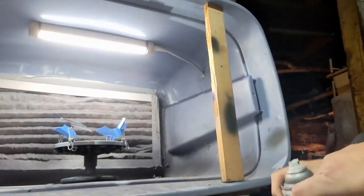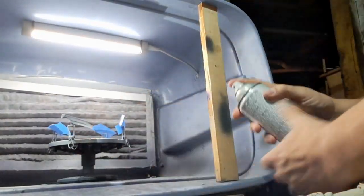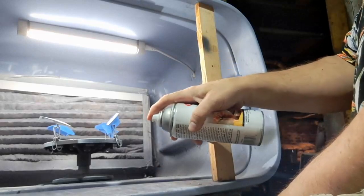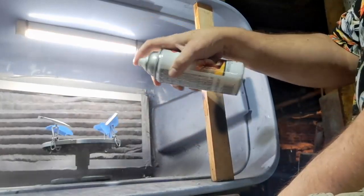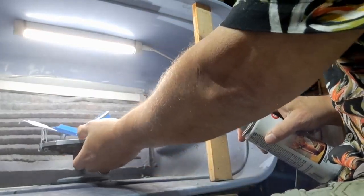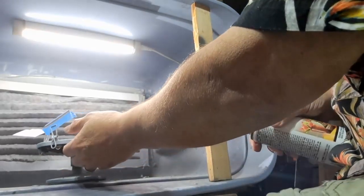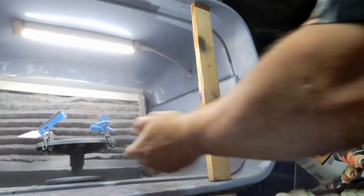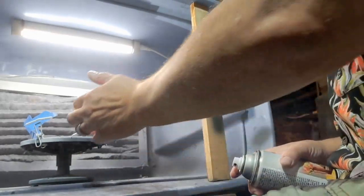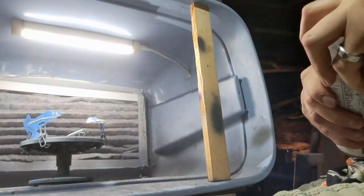Hey everybody, all right, we're downstairs now. I've shaken up my gloss. And yeah, let's start glossing up the hood and all the other stuff. All right, I'm going to do light. I'm going to bend this over just a tad. All right, that's it for now. And I'm going to let this dry for a while.